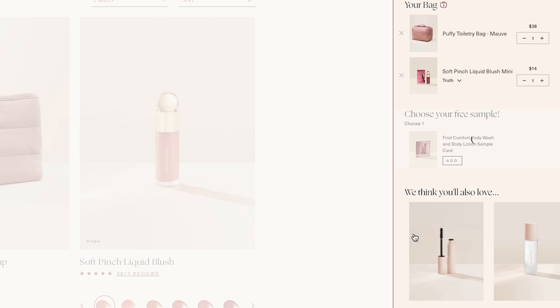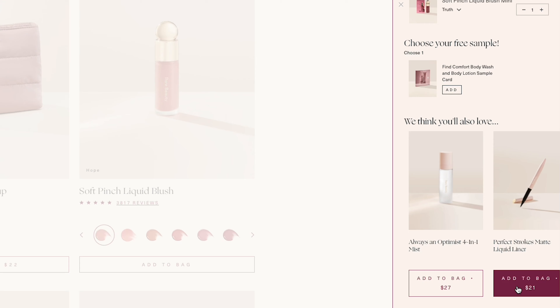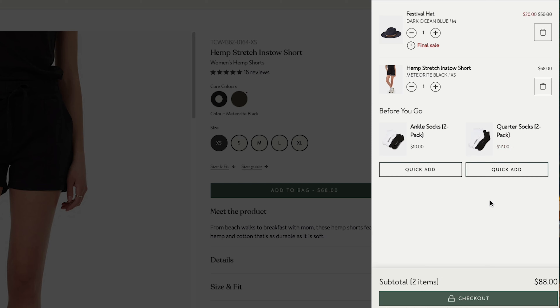They say don't judge a book by its cover, but in this situation, that's exactly what we want. Next, focus on driving visitors to more pages on your website. By adding a 'more products like this' or 'similar items' carousel with recommended products from your shop, this persuades the customer to click to the next page, keeping them on your site even longer. It's all about making it super easy for the customer by doing the legwork for them.